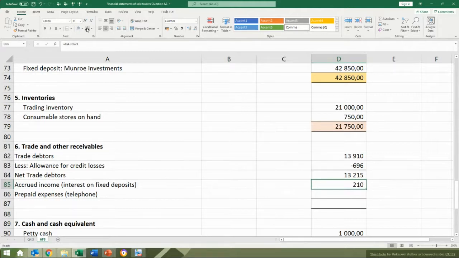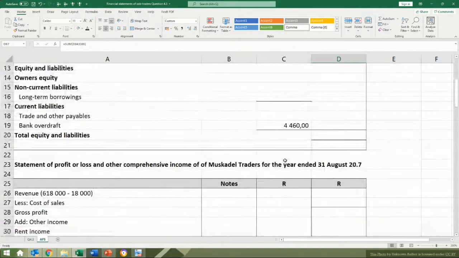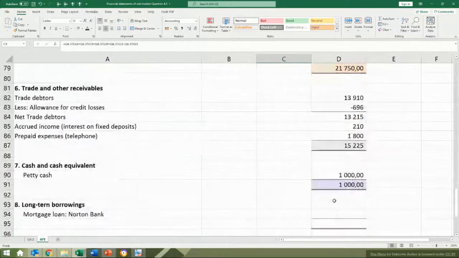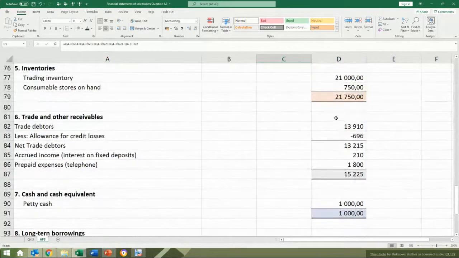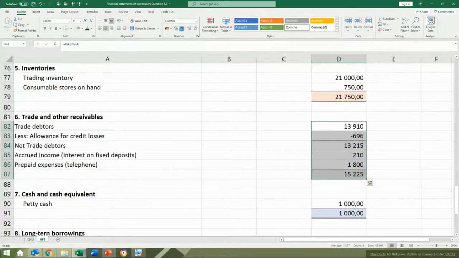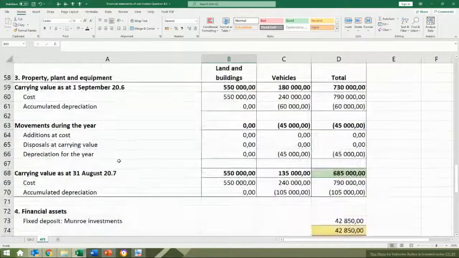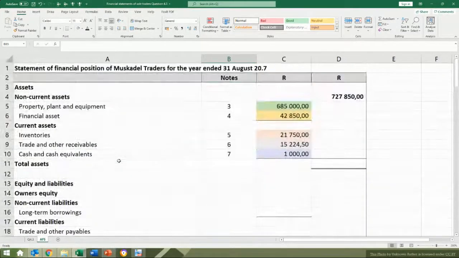And then prepaid expenses, because we've already paid it, and if we don't get the service, we would receive the money back. We also show it as a trade and other receivable, and then we add that amount as a total. And that 15,000 is then disclosed here at the top as 15,000. Okay, now because I've used the 50 cents, let me just do this. Because there's 50 cents, that is where the 50 cents come from. Okay, so that is trade and other receivables.